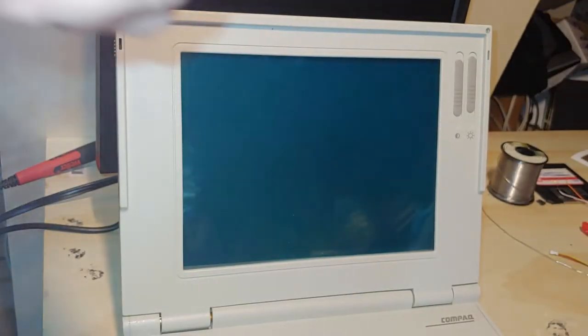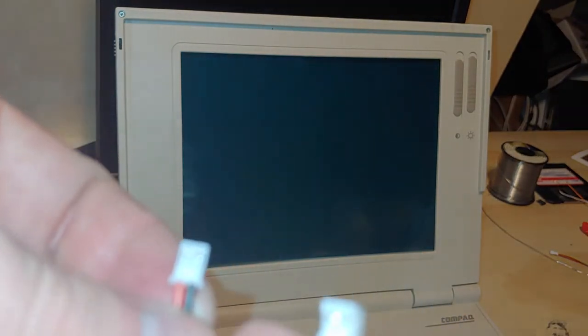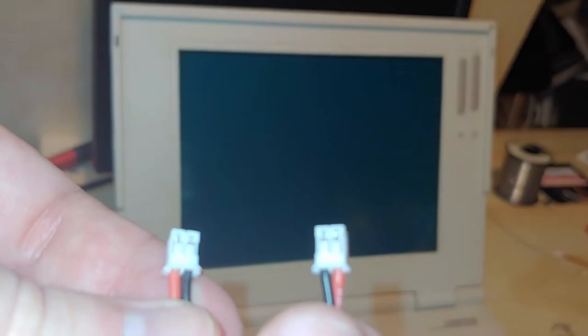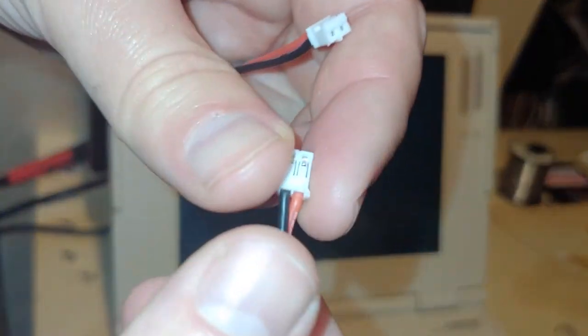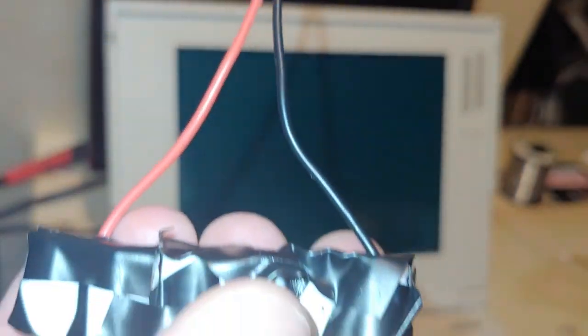The first problem that comes with a JST connector out of the box, see if I can hold up the battery for reference here. It doesn't have to be super in focus, but look at where the wires are. On one lead, the red wire is on the left, and the other one's on the right. You'll need to configure it so the red lead is on the right. And there's no tricks, there's your battery. That's very easy to do.